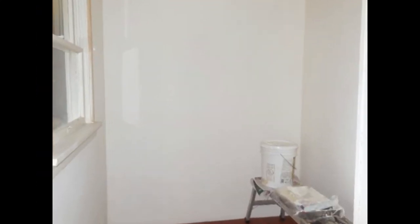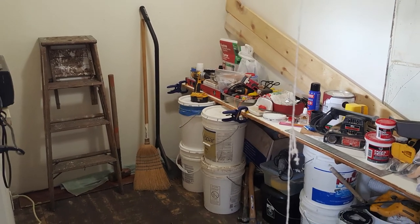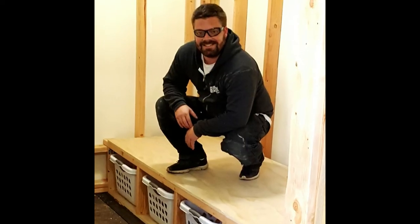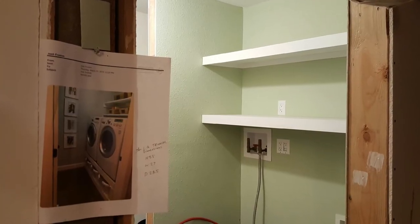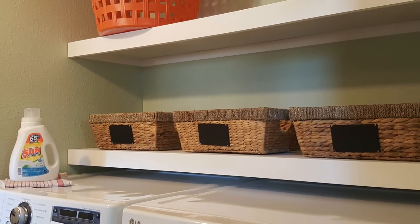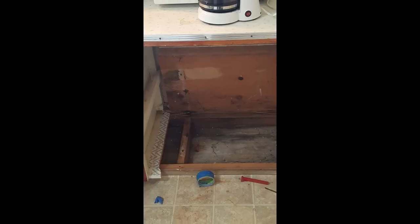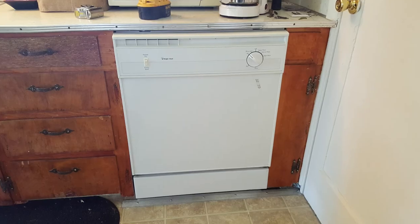Have you ever wondered what a butler's pantry is? We did too — ours was just kind of an empty room. So we decided to bring the laundry room inside the house. I had a picture with an idea from the internet and I followed it to a tee. I love doing laundry now, and I actually don't mind dishes either, believe it or not.